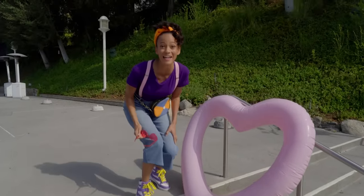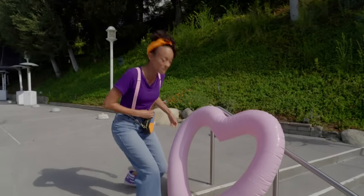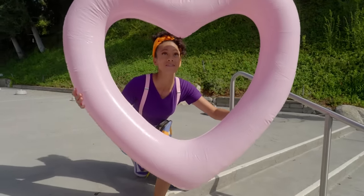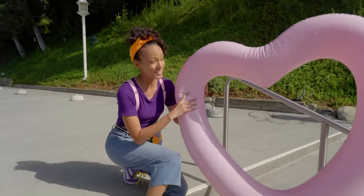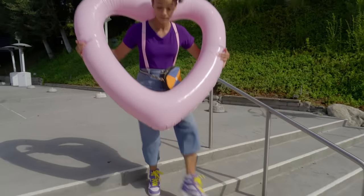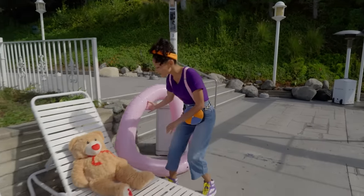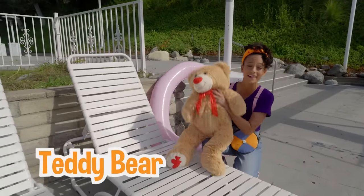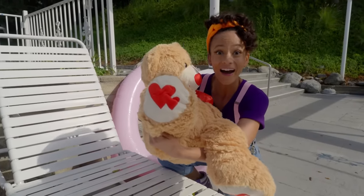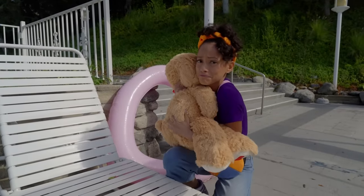Yes, I am so excited to find heart-shaped things for Heart and Seek. Ooh, I see a really big heart right here. Check it out. I bet you can guess if this is going to sink or float. This is a heart-shaped boat. Ooh, so relaxing. Let's keep looking. Oh, look how cute. A teddy bear. But a teddy bear is not shaped like a heart. Look, do you see? There are two adorable hearts right there. Oh, so cute. All right, come on.